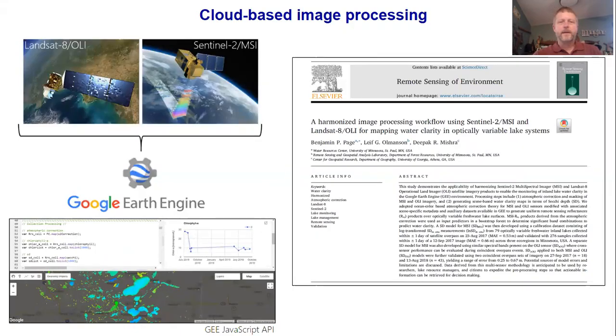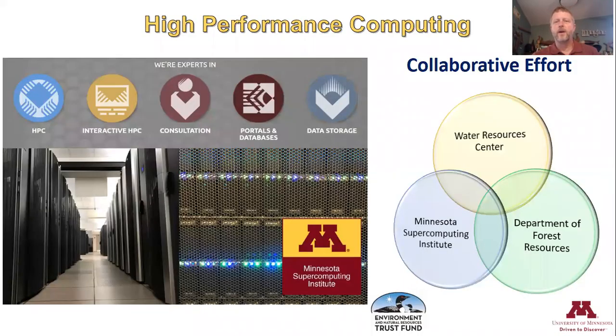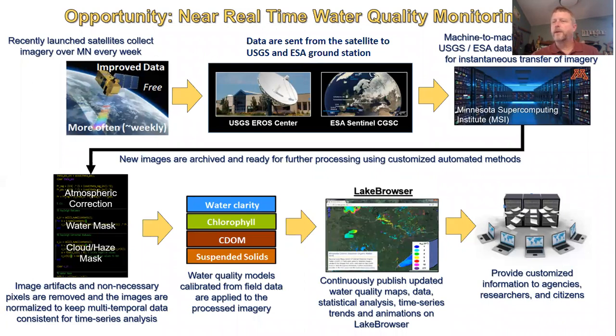We have all this new data, and we're trying to make good use of it. We've been exploring cloud-based image processing, Google Earth Engine. Using that, we've basically perfected some of our methodologies and gotten them ready for routine monitoring. We're building that code onto our Minnesota Supercomputing Institute high performance computing environment, and making an opportunity for a near real-time water quality monitoring system.